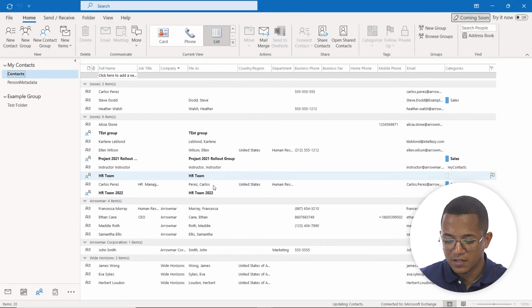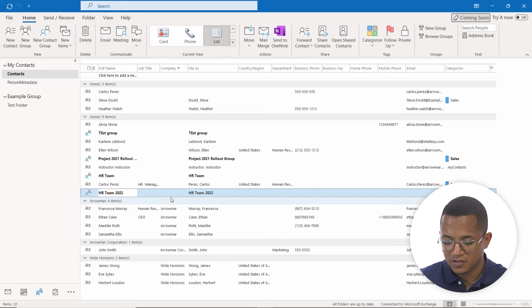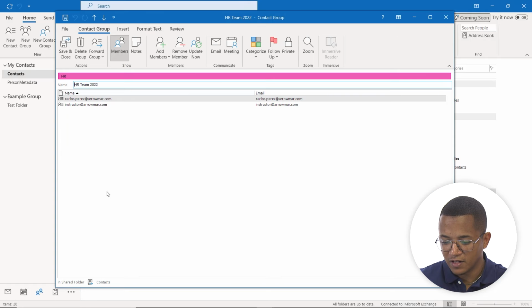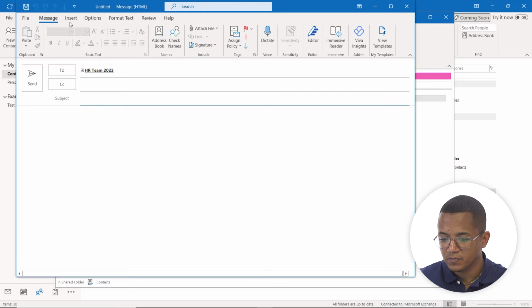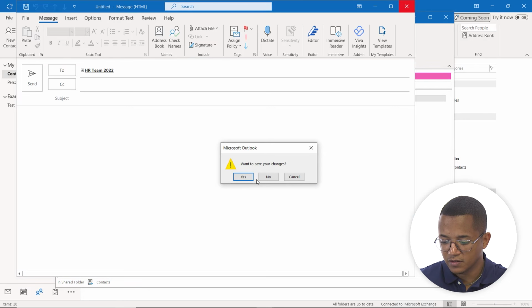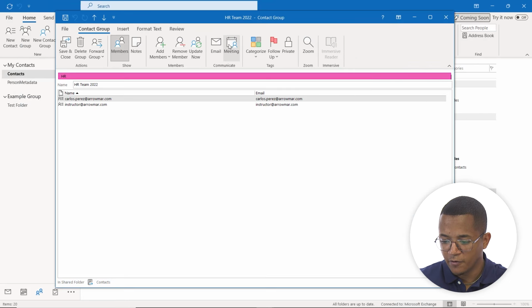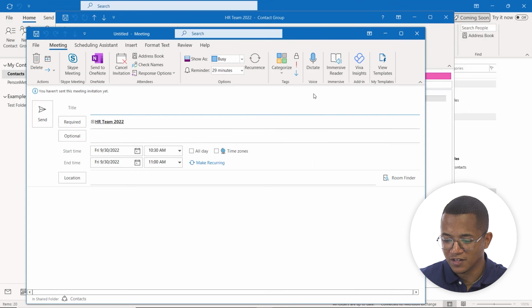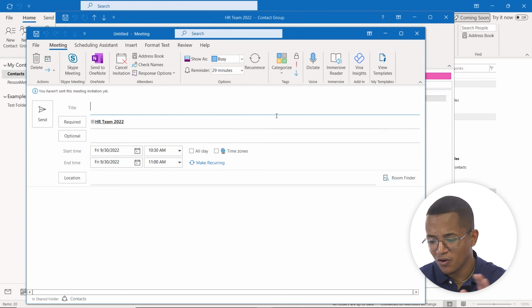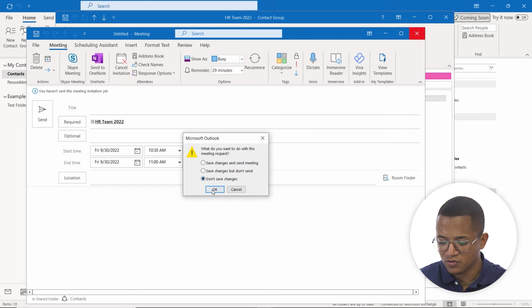And now, as always, we'll be able to see that team right here on our contact list. So as you can see, it created the new grouping here. HR team, it has its own category for HR. If I double click on it, I can see the members. And here I can email them. X out of this for a second, discard this. I can create a new meeting right from the contact list there. So again, no need to have to jump back to the calendar, jump back to the inbox.